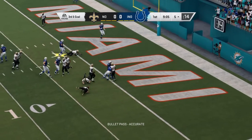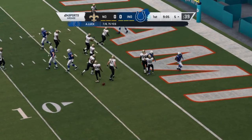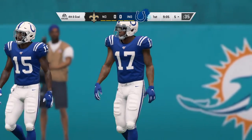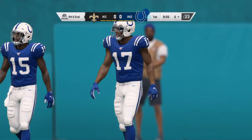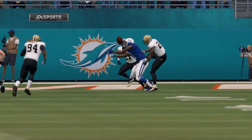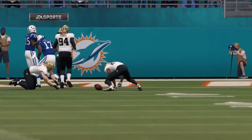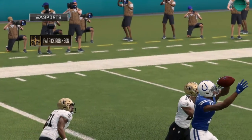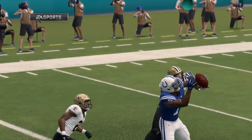Back to throw. Luck to the goal line, but it's incomplete. Nothing doing there as the 13th play of the drive proves to be unlucky. You hear the calls for a penalty, but I just don't think so. I think in this situation, the defender was making sure his guy couldn't hold on to the football. So I don't see anything that warranted a flag. No, I'm with you. There was contact, but I'm happy they kept that flag in the back pocket.